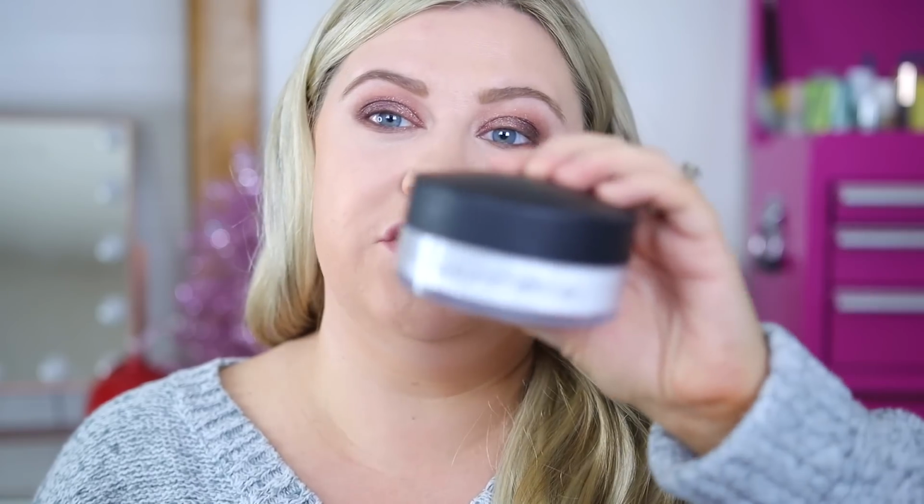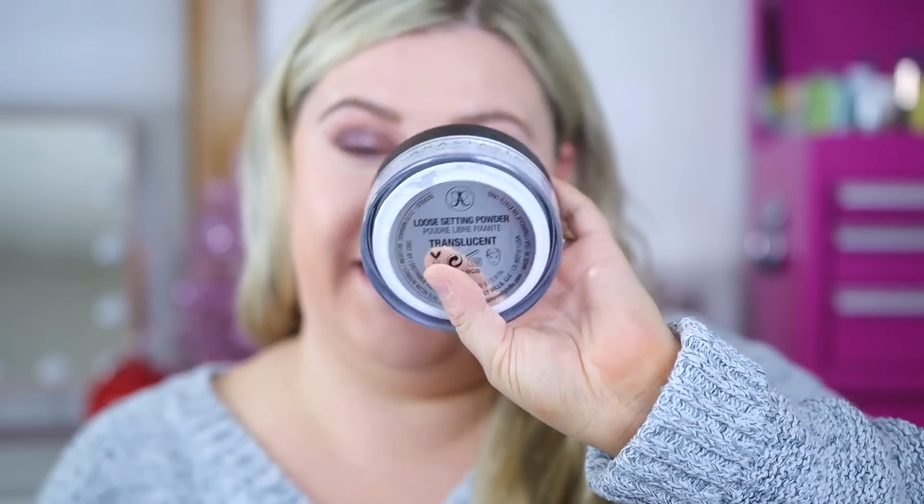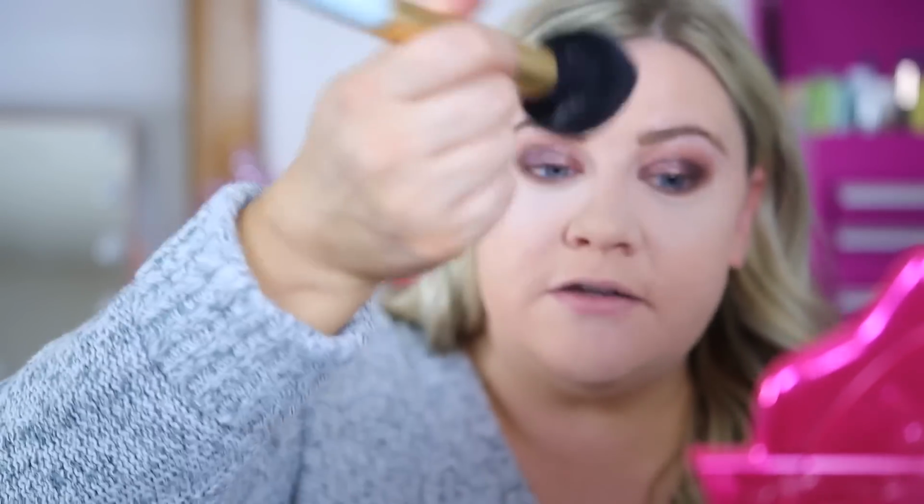This is the loose setting powder in translucent. It comes in this humongous packaging. Let's see here. So we'll just kind of bake it under here. And then I do like to set a little bit of my face with it as well, before I put on my bronzers and stuff. I feel like they just blend out better this way. This does give off a very white look, so I'm not sure if this would have flashback or not, because I feel like it is lightening my foundation, which is weird, but it just seems like a very bright white powder.